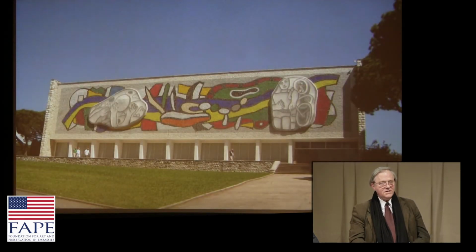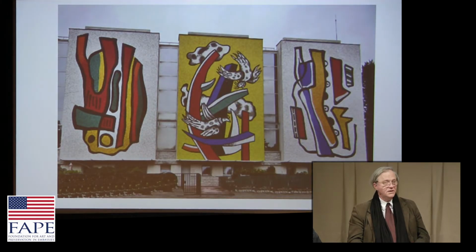Now, to tell you that it is not all the Mexicans, muralism was a very popular concept in many places, particularly among artists who wished to do something for mass audiences. So this is Fernand Léger in Bio, and this is one of many such things that he did in the latter half of his career. And this is in Argentan, I think it's in France. This is another ceramic mural of Léger.